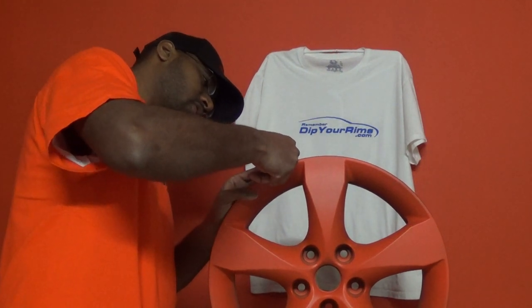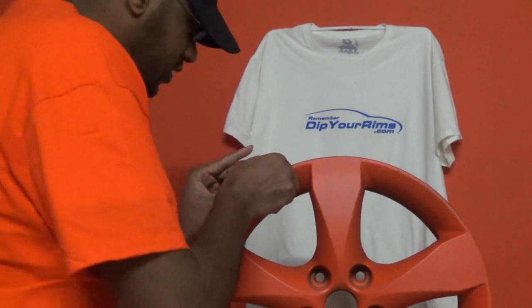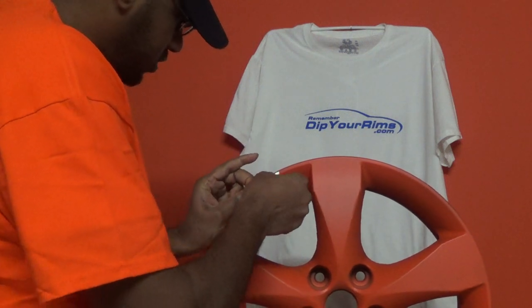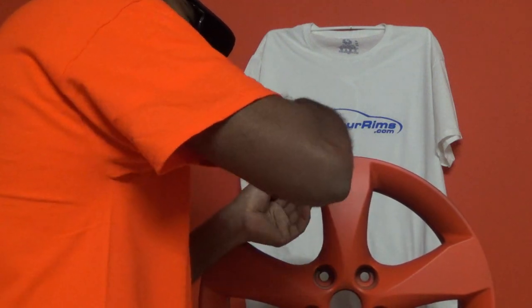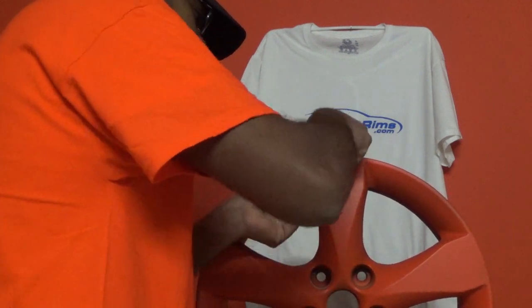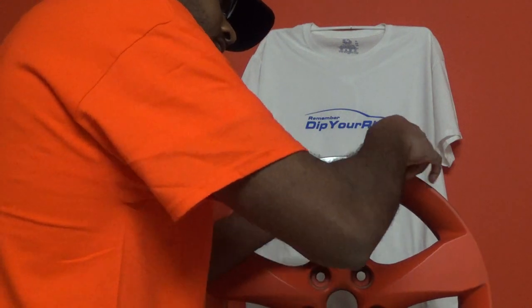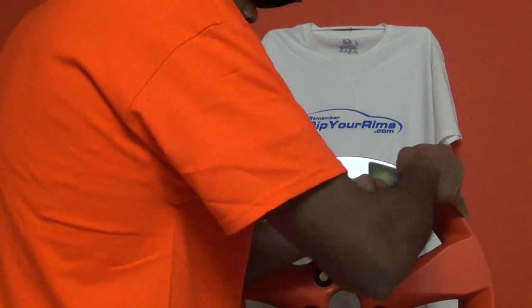Now this color here that's on here, the final color that we put, this is just a show rim, is orange. It's called Keel Orange. The base coat, which you'll see as we start peeling this off, is Electric Lime Green. We have several coats on here, good layers. It's a little process, it's not that hard to peel your rim once you get it started here. If you clean your rim well and you put up enough coats, it will peel.